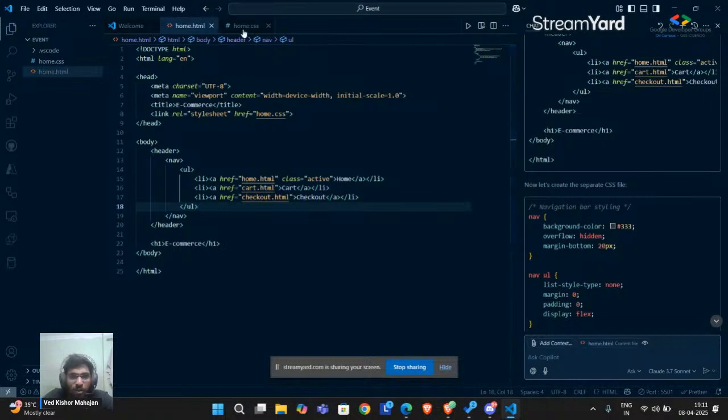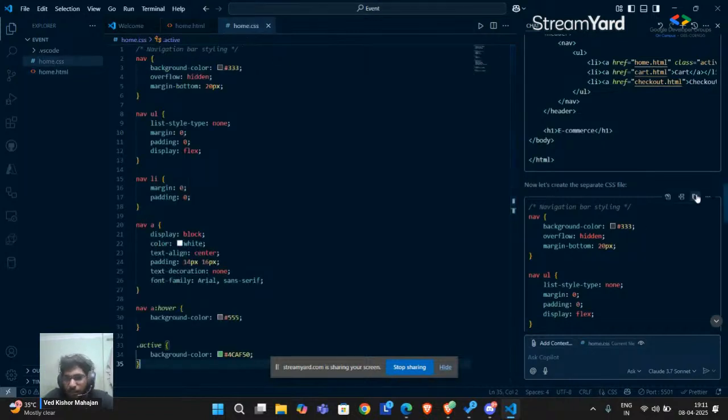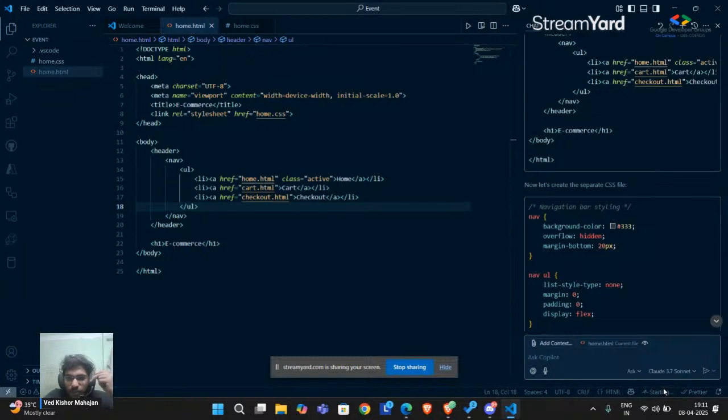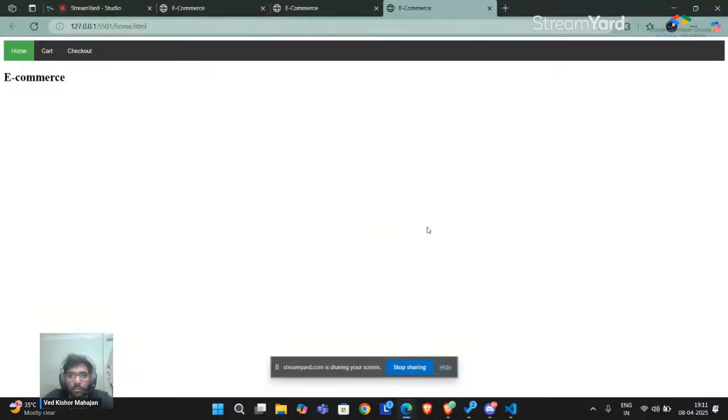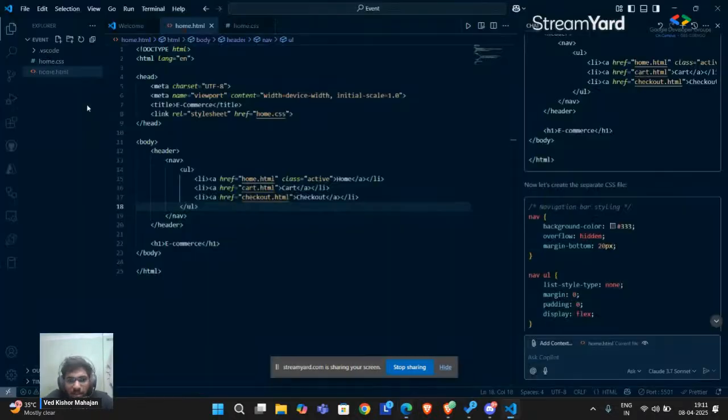Okay, so let's add the CSS. Okay, we have added it already. So let's run this particular code. Go live. So we have created home, cart, checkout, but it's not how I wanted it. So let's tell Copilot to make certain changes.